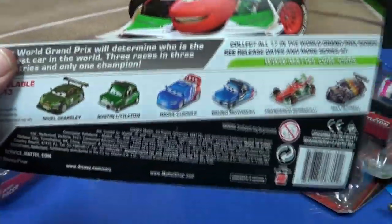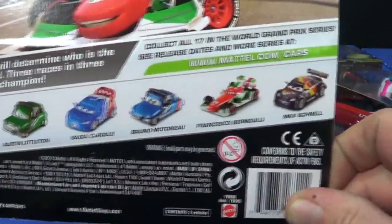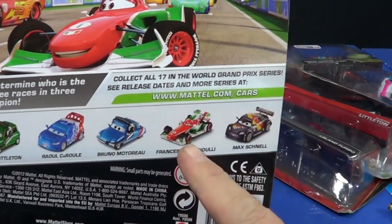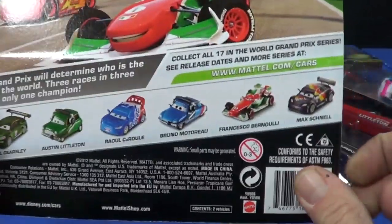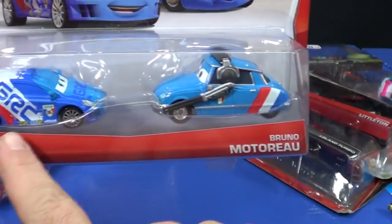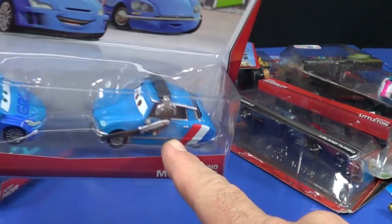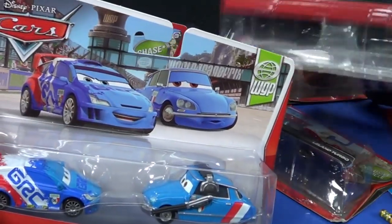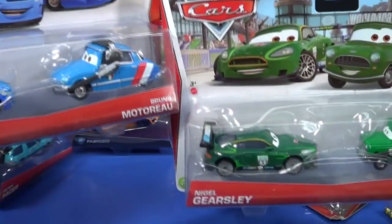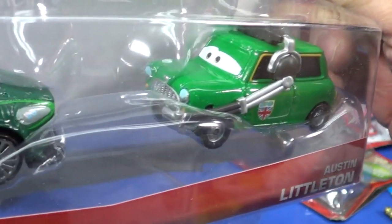Wait — I notice this pack has come apart. Did Mattel tape it up or did someone do that in the store? I didn't even notice. These are all my Christmas pickups I didn't really get a chance to showcase. Here's another two-pack I got just because I like the character and don't have many of him — it's a nice new character for me. I think these were $7.99.